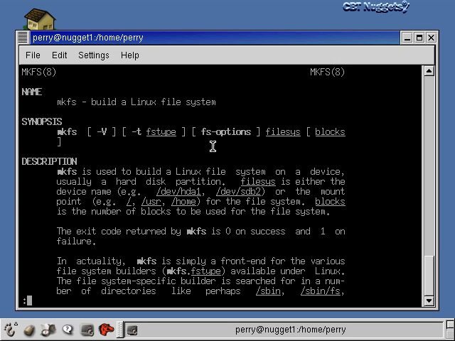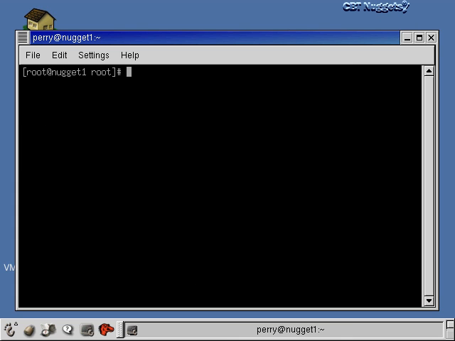But if you need some other one, you have to use the -T option to specify it. And then there's various other options, things like we can check for bad blocks, places where the disk is corrupted. So again, when you're going to add a new disk to the system, the first thing you do is create a partition on the disk, and then you make a file system on that partition so that the operating system can read and write to the partition.